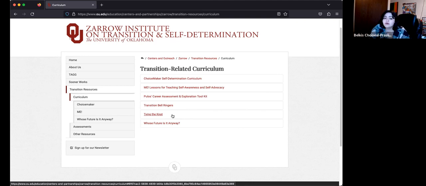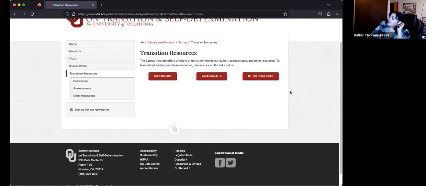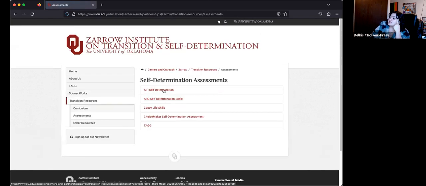It's based off the Oklahoma standards, but they're also on Common Core. So go through them. Curriculum galore. It's rare that we get to find curriculum related exactly to the things that we're testing. Use it all, totally. There's no wrong way to do that. There are also other assessments that you can access. They have the Casey Life Skills, which we went over. They have the AIR, which is also on the website, but this is the paper version. The ARC is a paper version.